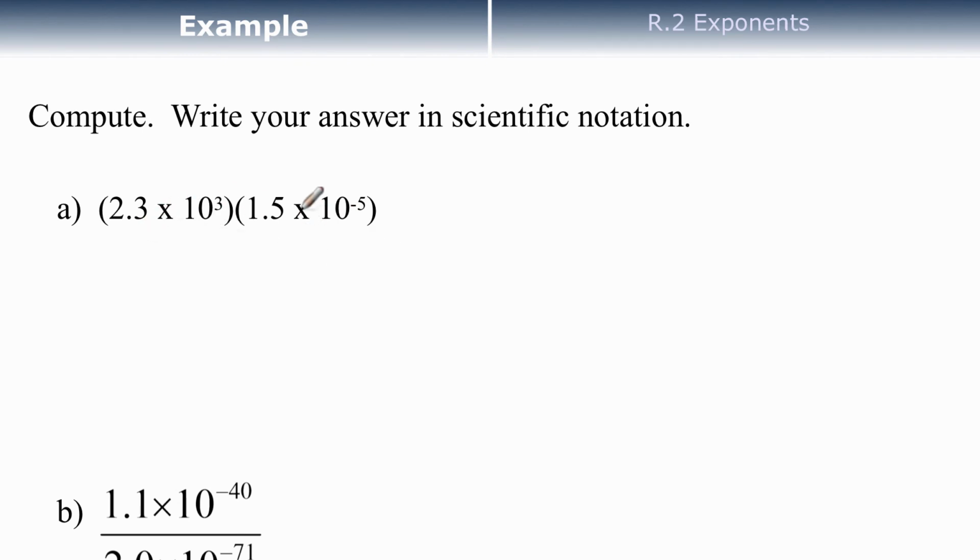Like in physics or chemistry, we'll often be dealing with scientific numbers. We'll have to multiply these. It's not a bad idea just to be able to work these on your calculator. On your calculator, look for a button like an EE or an EXP, either of those buttons. And the way you do it is, instead of typing in times 10, you replace that with this EE button. So on your calculator, you'd go 2.3 EE 3.